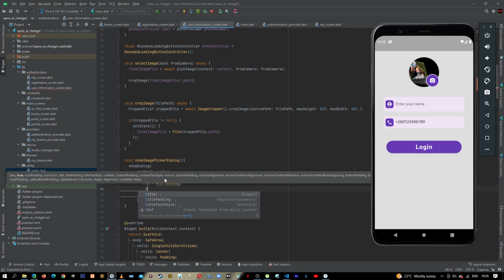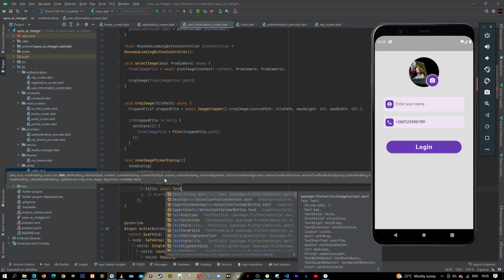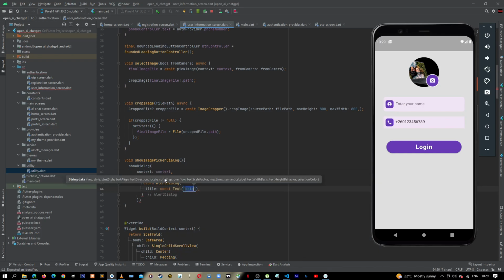And then here, let's give it a title, which will be a constant text widget. Please choose an option, like that.